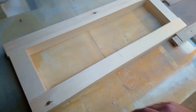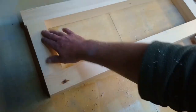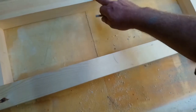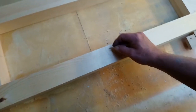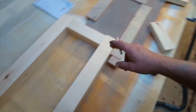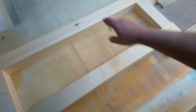Right, before I start cutting dominoes, I've just laid them out. These panels are seen from both sides, so I don't need to pick the good face. But the marks that I made when I was planing it, I've left them up just so that I don't get confused. For when I come to cut dominoes, I need to know which side. So I put a pencil mark around like that and I use them to work off.